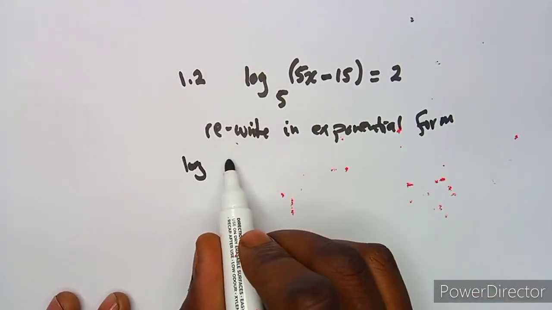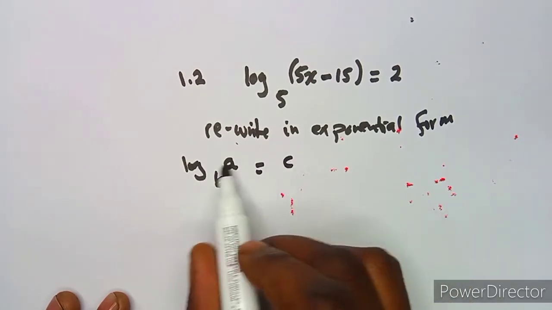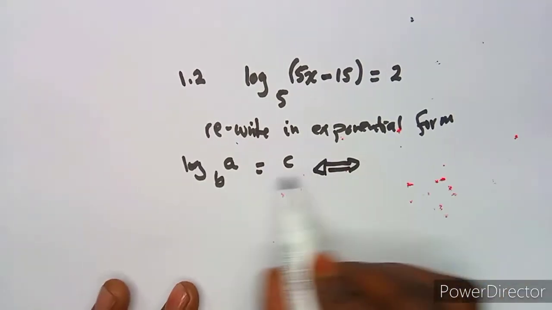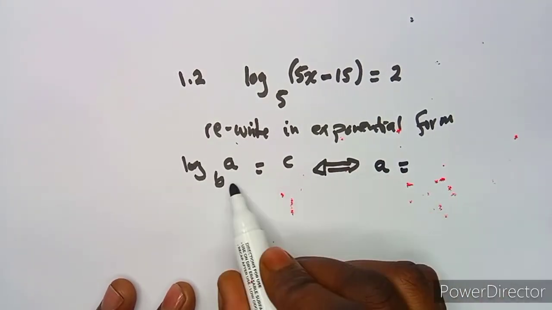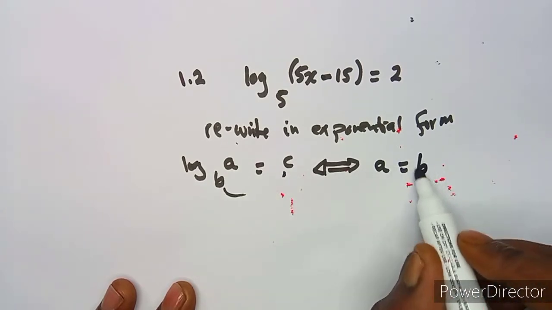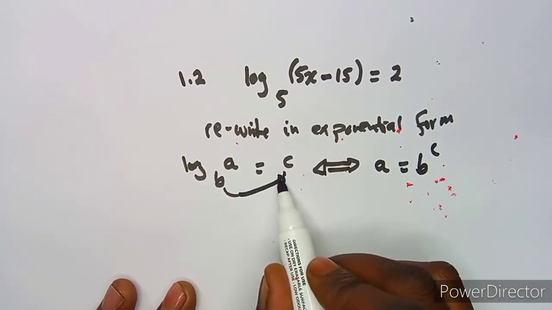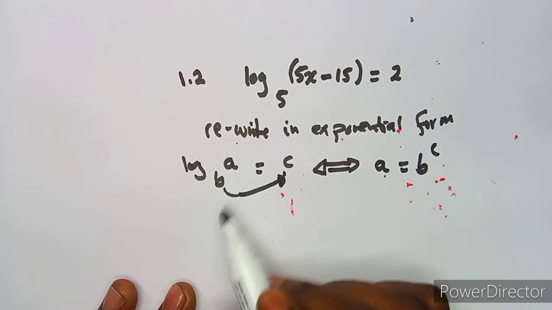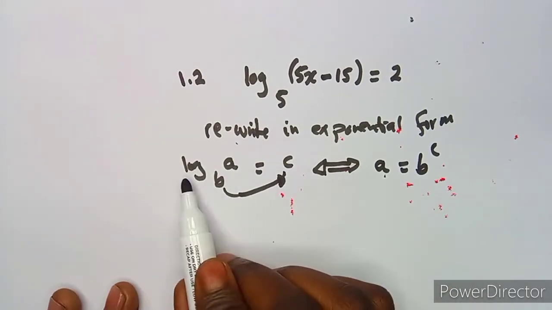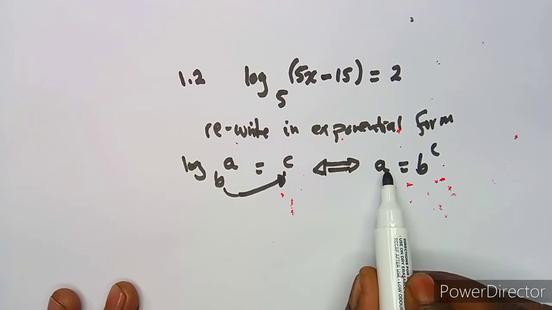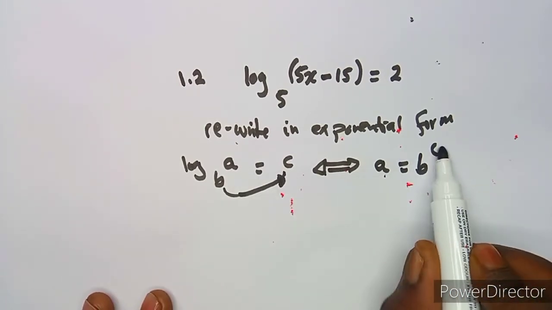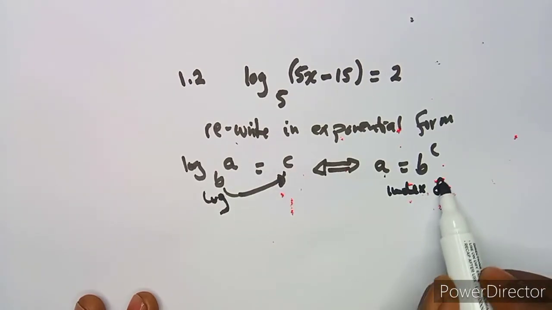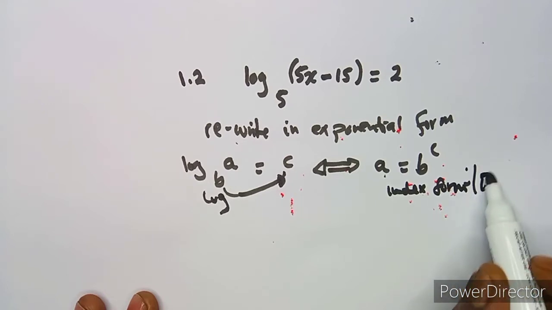Remember, guys, I talked about this concept of log ABC, like this ABC, which is actually the same as A is equal to, remember, B to the exponent of C. So like this. So this is B to the exponent of C like this. So A, B, C. You can actually memorize using A, B, C. So it's log of A in base B is equal to C. Is the same as this A is equal to B to the exponent of C. So this is log form and this is index form or exponential form.